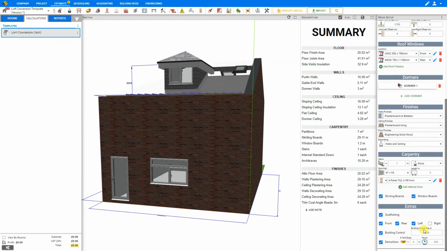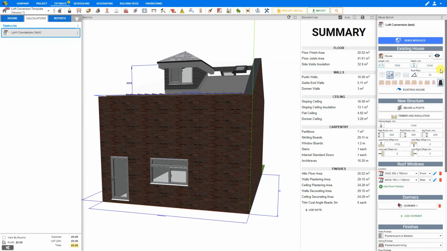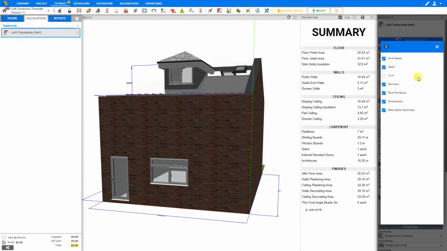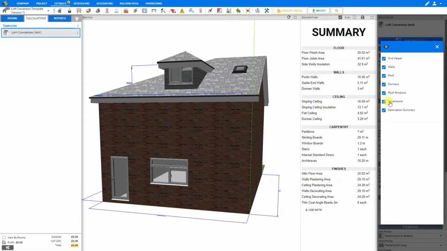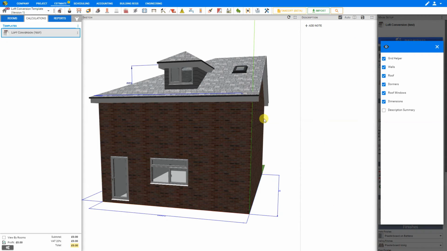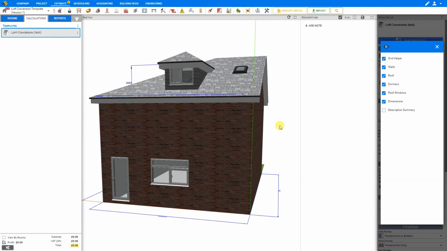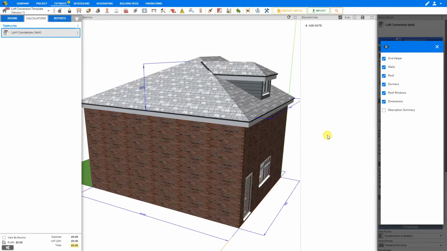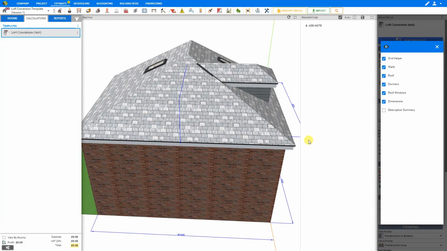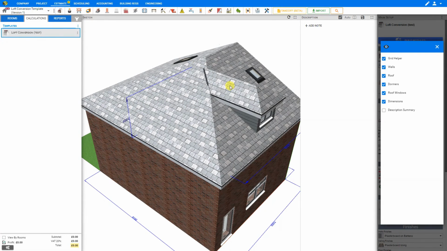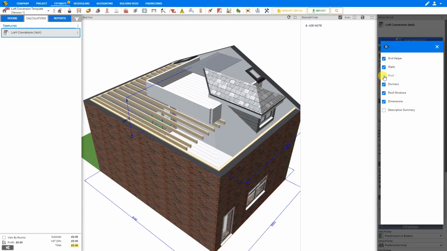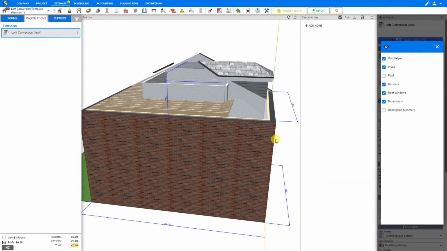And that completes our settings. So now what we could do is scroll up to the top here and adjust our visibility settings. And what we might want to do is remove the description summary to get a nice clean view of our finished loft conversion. And then from various angles, we can take screenshots of this to share with the client. And it's also beneficial if we remove one of the layers, like the roof, and then take some extra screenshots of this to show this angle here as well.